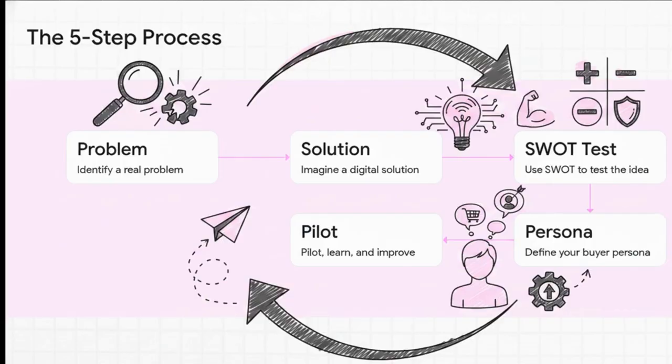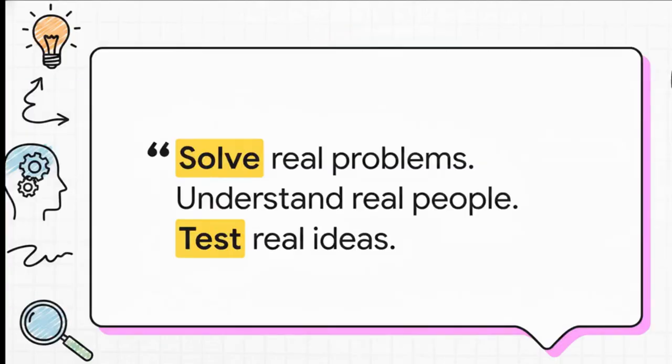This framework shifts your mindset from overwhelming business theory to a totally repeatable, logical sequence that you can start using today. Honestly, it all boils down to this. Solve real problems, understand real people, test real ideas. This perfectly summarizes the human-centered philosophy sitting at the very heart of modern digital entrepreneurship. It's a great reminder that technology is really just the vehicle. The ultimate destination is always serving people.